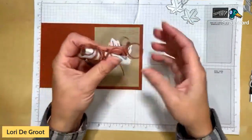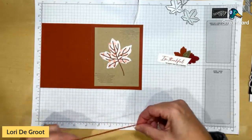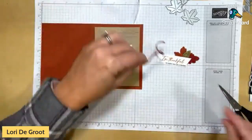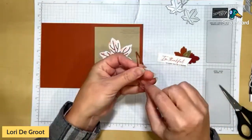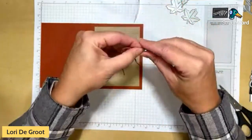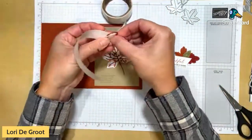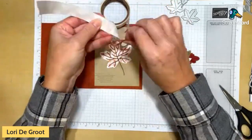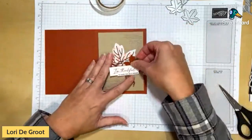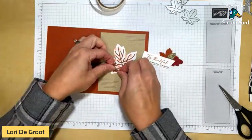Then I wanted to add some twine, and so I've got this copper clay that I'm going to cut to about 9 inches. And just do my favorite, fold back and forth, so it looks like a bow without you actually tying a bow. And then you can put the middle into a glue dot, or you can put adhesive right down onto your project. I just want to have it poking out on the left side here.